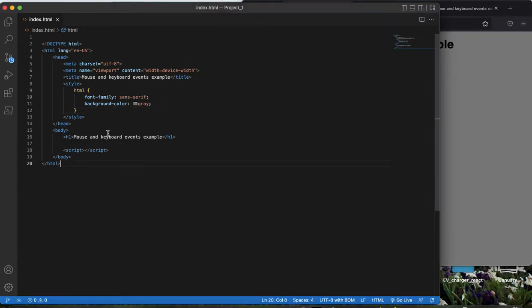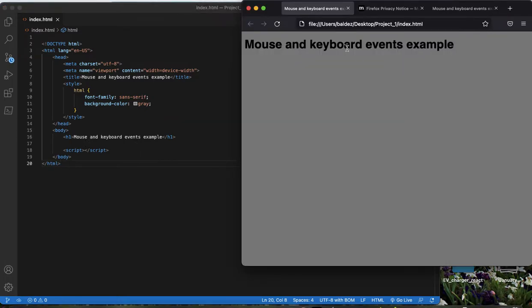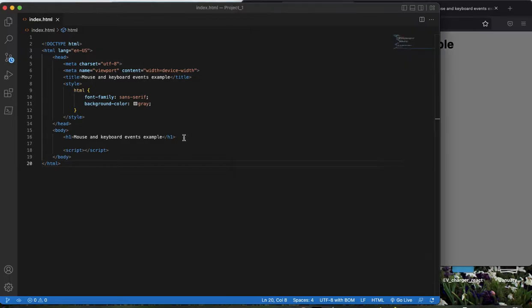So over here we have this mouse and keyboard events example. For the HTML we need to have a tag called image tag, and this image tag is going to have some attributes. The first one is the class attribute.